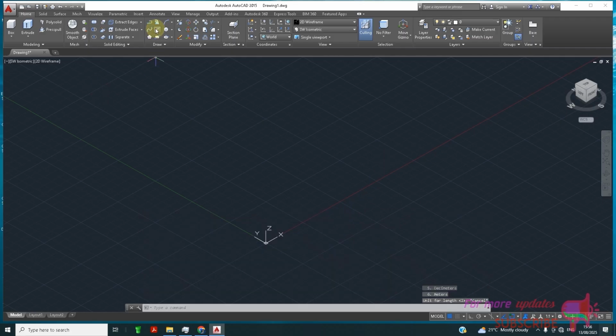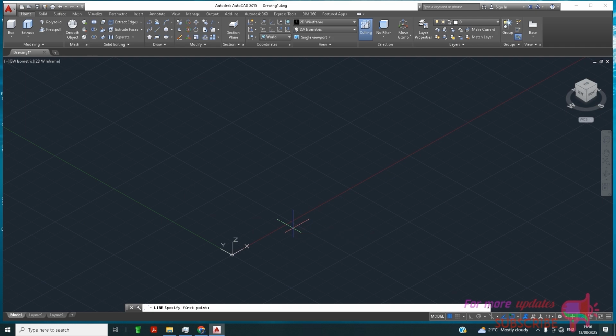Now I will draw one of my supports. Just check the strict orthogonal. So I need to draw my line. I want to draw about how many feet?